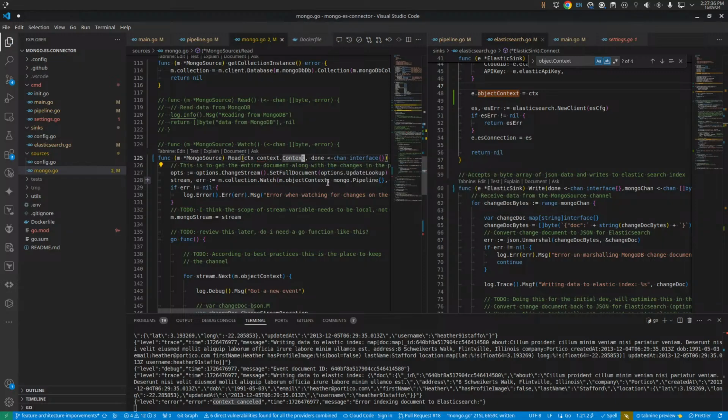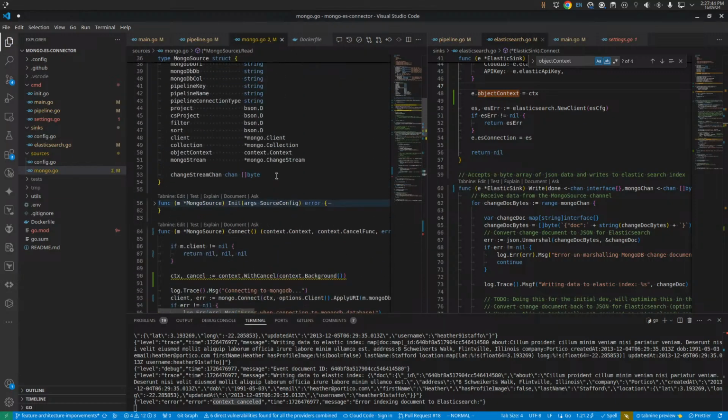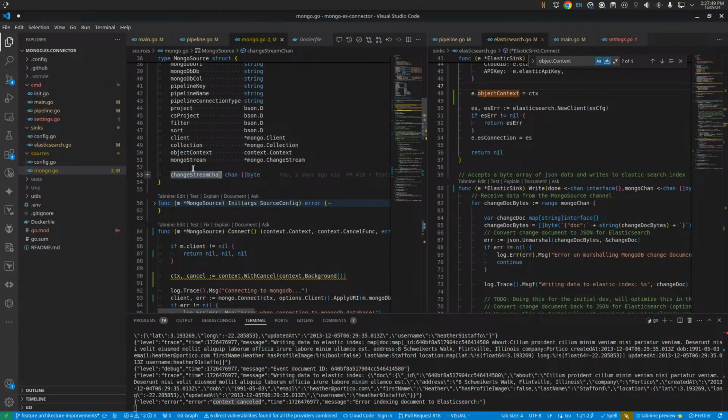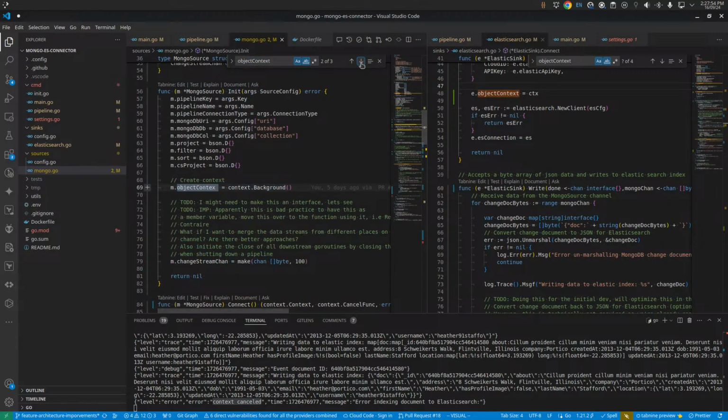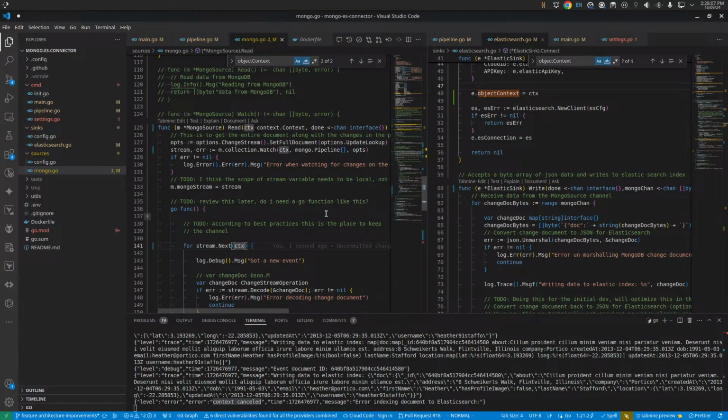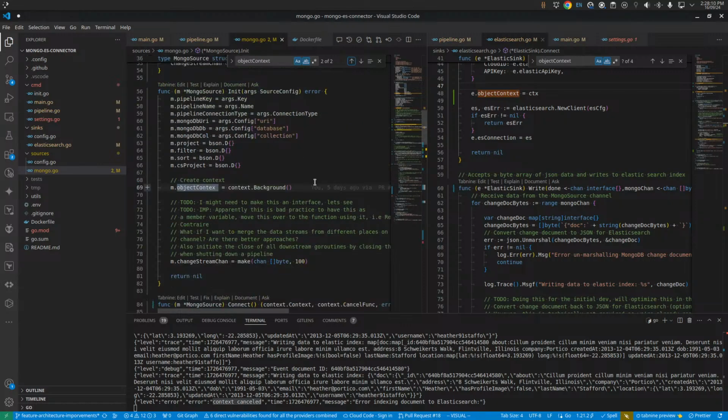Dot context. Where that is context. Using two places.